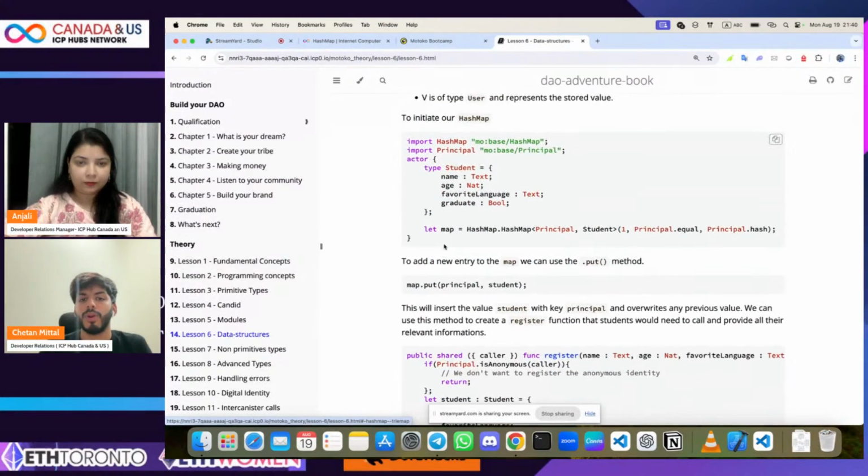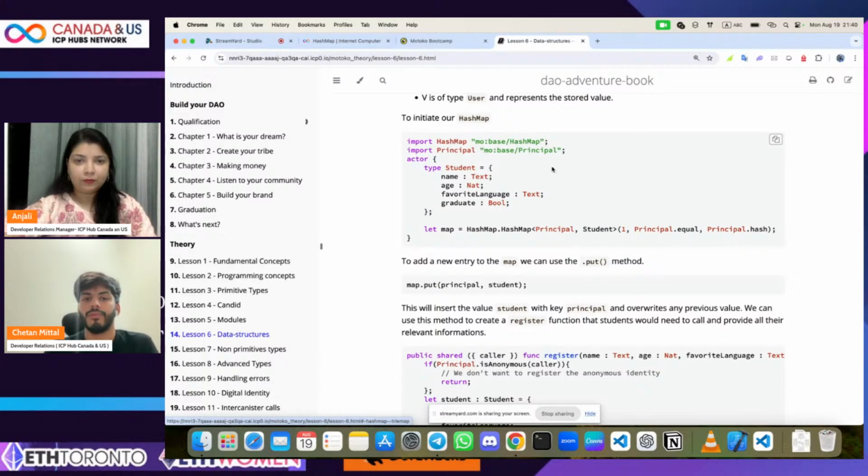How do we use it? We first of all import this hash map from our base library. What is the base library? The base library is a library given by the foundation, which has all the data structures, all the natural types, and everything included in it. So we import it from the base library only. Then we import principal. Why do we do it?